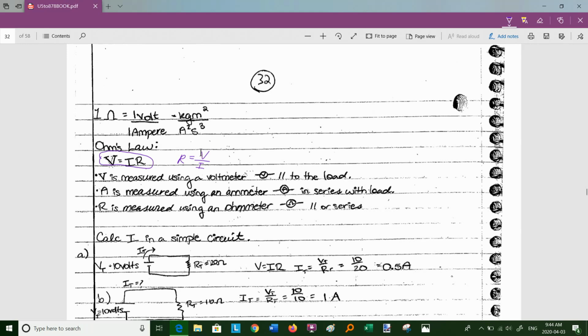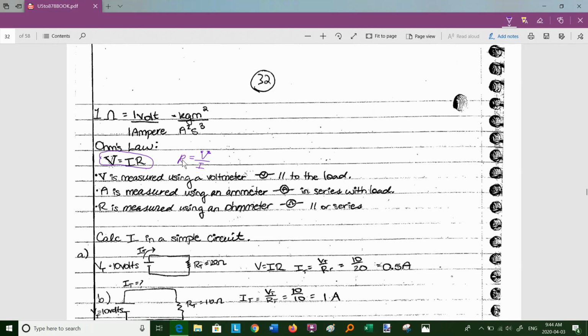So for a given voltage, a given push, think of voltage as the push of electrons through a circuit, if I have more current going through there, then my resistance is going to be smaller. If I have less current going through the circuit, then my resistance is going to be greater. Do you want more? Do you want less? It all depends on what you want to do. But this law works in many cases. There are some exceptions to it, but in the vast majority of cases, Ohm's Law is a good way to discuss simple DC circuits and networks for DC circuits.